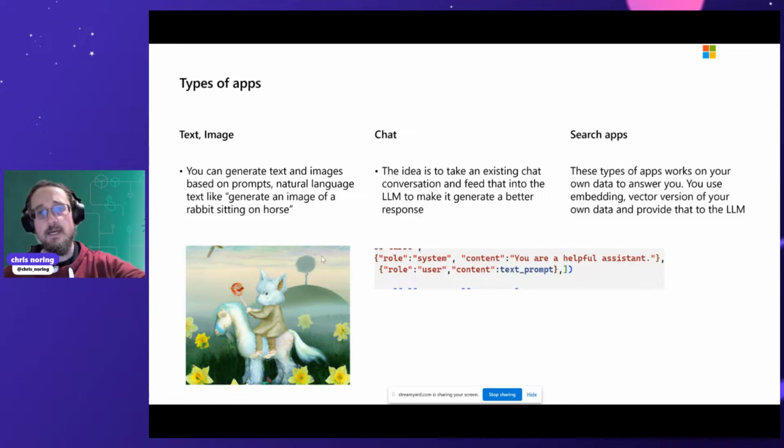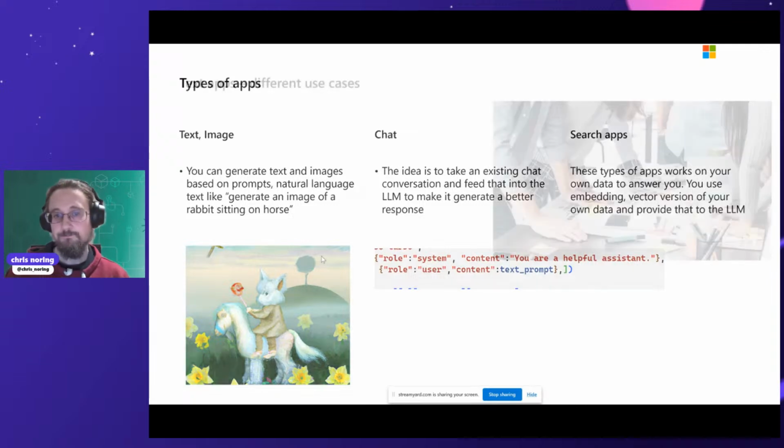And now that you know that you are an assistant, now please answer this text prompt that I'm sending to you. And the last type of application that we will look at today is called a search application. I bet many of you have seen examples already how AI LLMs are able to use your company data or maybe some other data that you're interested in, maybe a movie database, and you're able to search through that body of information. And using your natural language prompts, you're able to get responses on your company or maybe the interest that you're interested in, maybe the most popular movie of 1997. So I will also show you the grounding theory and how you can get started with building search apps.